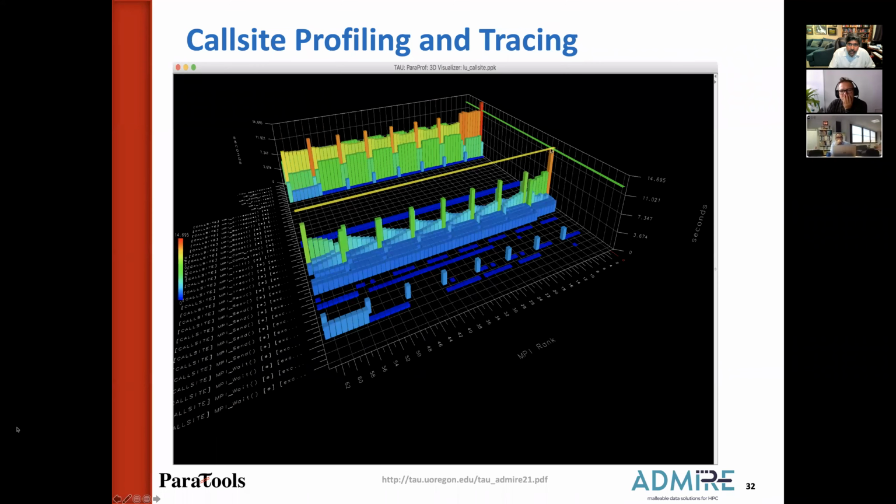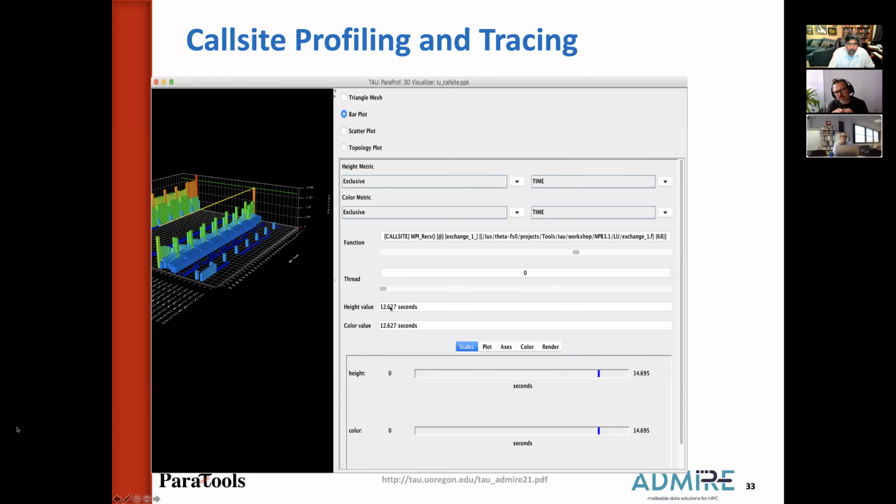And this is the shape of all the MPI receives, where these two lines intersect. I can see at MPI rank 0, this MPI receive takes about 12.6 seconds. So these are all the threads, and this was the one thread that we are looking at, which takes 12.6 seconds. Is that okay?